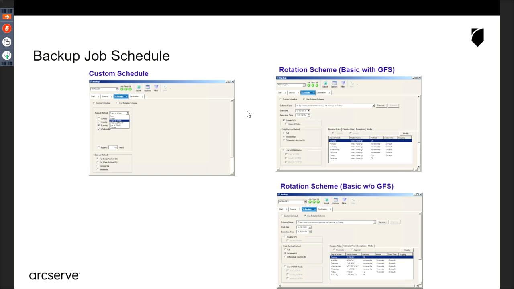The other one is the rotation scheme with GFS. This is the grandfather, father, son rotation strategy, a method of maintaining backups on a daily, weekly, and monthly basis. The GFS scheme allows you to define how many daily, weekly, as well as monthly backups to keep.